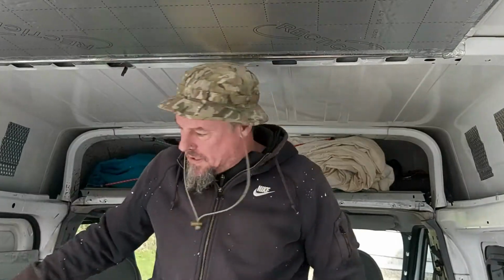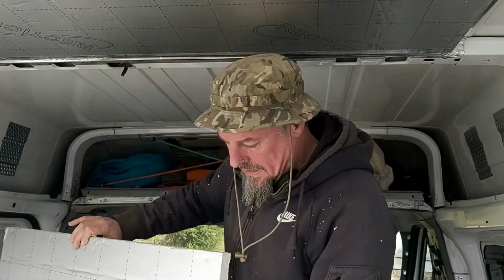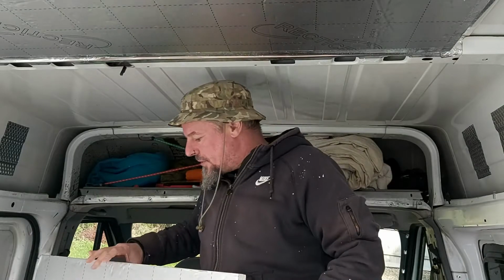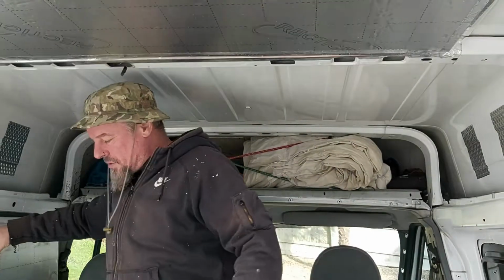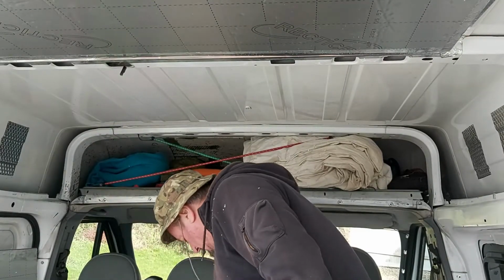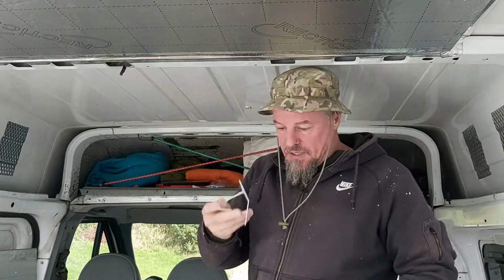So I've just cut out the piece here. This is 25mm insulation that I had for the floor. This is what's left over. I put this in here the other day. So I'm going to offer this up to the roof, but it's a slight bone. It won't stick there, I just tried it. I thought I was recording, but it won't. So what I've got to hold that up in place are these stick pins.